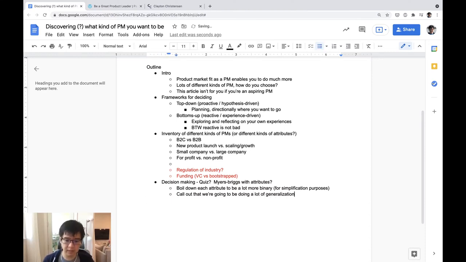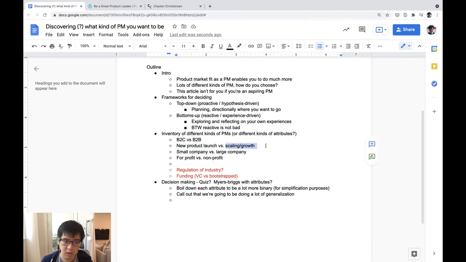What I mean by that is, as an example, when we say there's B2C companies versus B2B, no, not that one. So new product launch versus trying to scale a product, right? With new product launch, one of the core hypotheses is that if you want to be a new products person, you need to lean a lot more heavily into the sales and marketing side of things. We're trying to do a lot of discovery and a lot of convincing people to try out your product for the first time. Whereas when you're a growth PM, you're really focused on moving the numbers, right? And so this here is a lot more qualitative, and this here is a lot more quantitative.